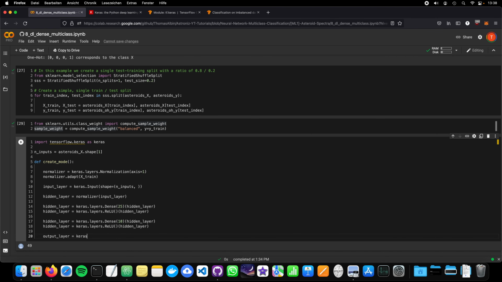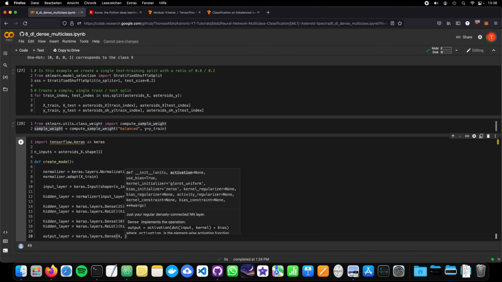The output layer is again a dense layer, layers.dense. The number of output units is 4, because we have 4 classes in a one hot encoding, like the 0, 1, 0, 0 class, for example. And this is the nice thing about one hot encoding. The last layer will not provide us a result like 0, 1, 0, 0.